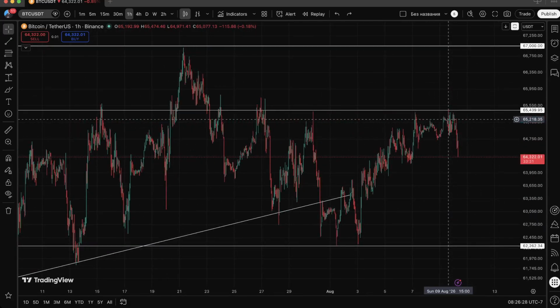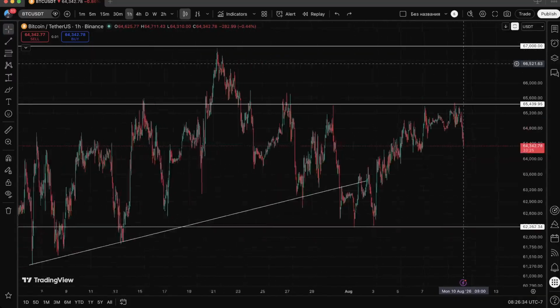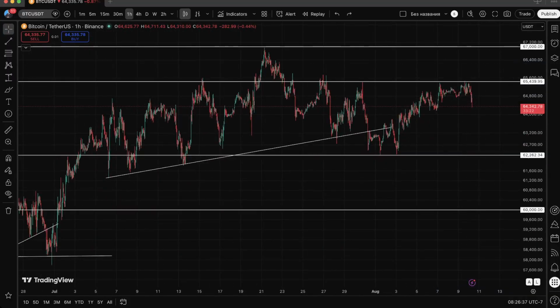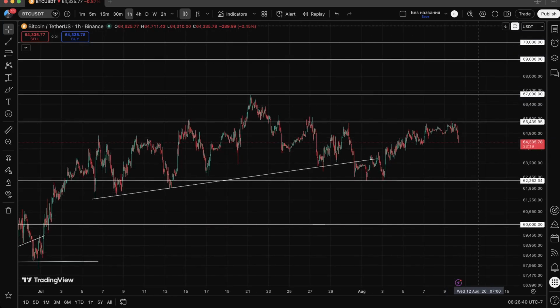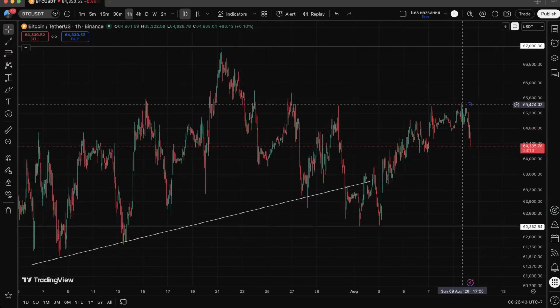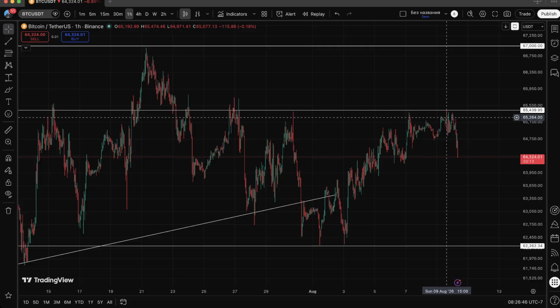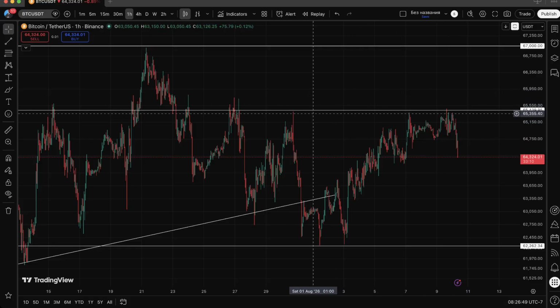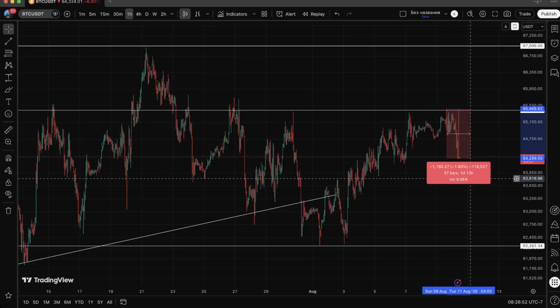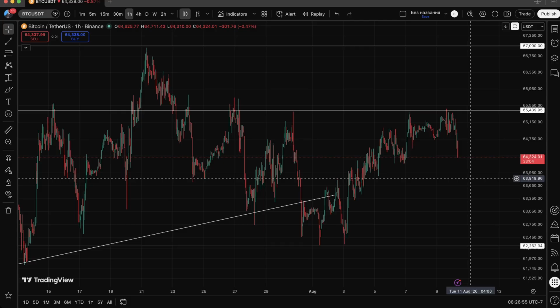If this happened, we may interpret that as Bitcoin wanting to start trading in an upward trend again, which means Bitcoin may hit the resistance level at $67,000, $70,000, and so on. But Bitcoin finally got rejected from the resistance level by this false breakout, which means smart money grabbed the liquidity above the resistance level, and after that Bitcoin got rejected by approximately 1.8%. This means Bitcoin right now is still trading in a downward trend, if we talk about long term and the swing trend. And this means that Bitcoin with a high probability is going to go lower.